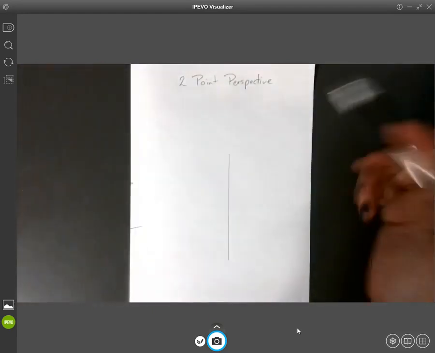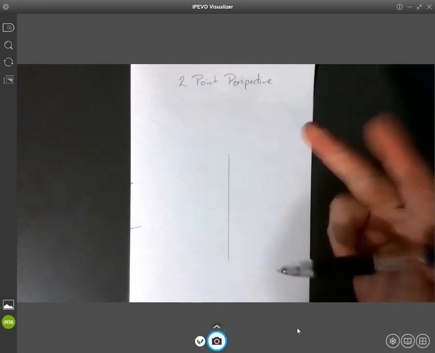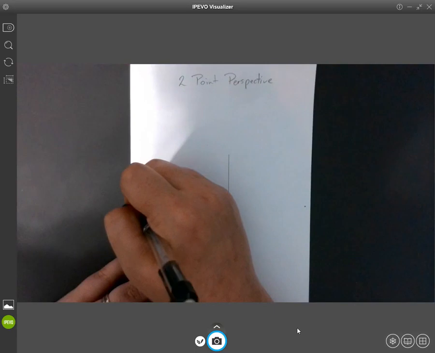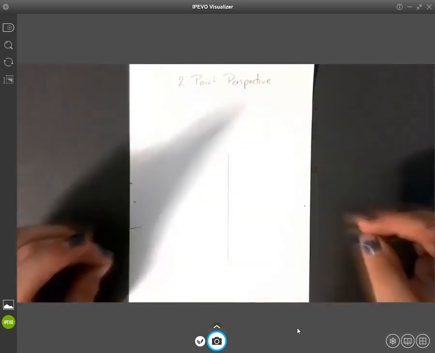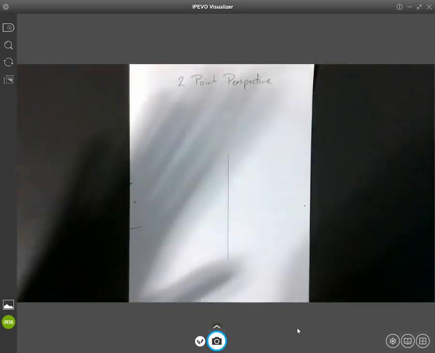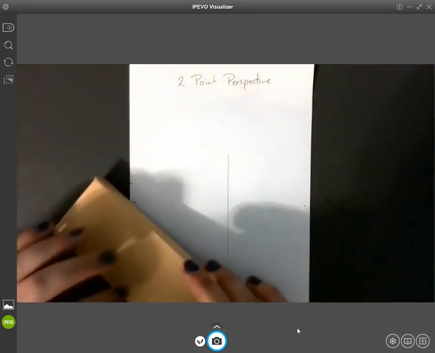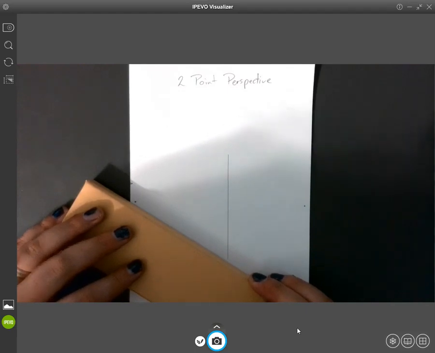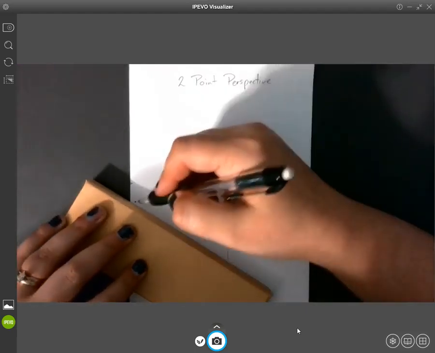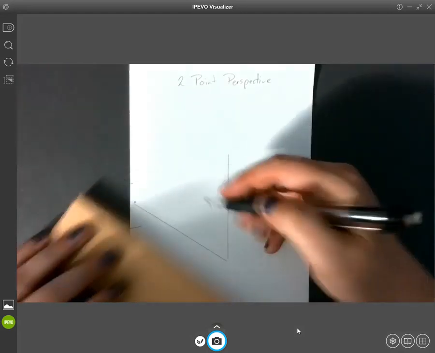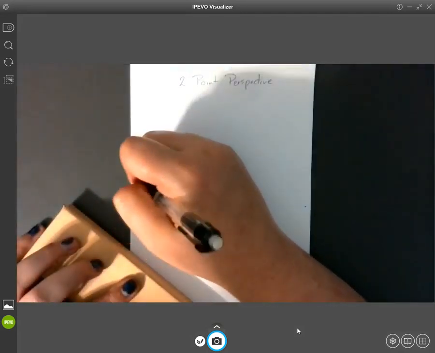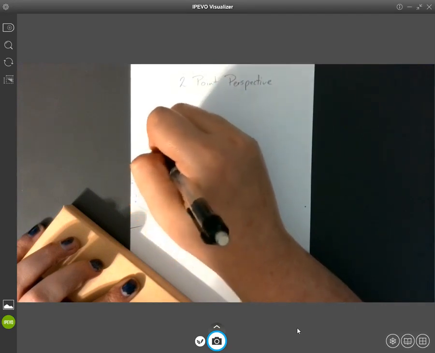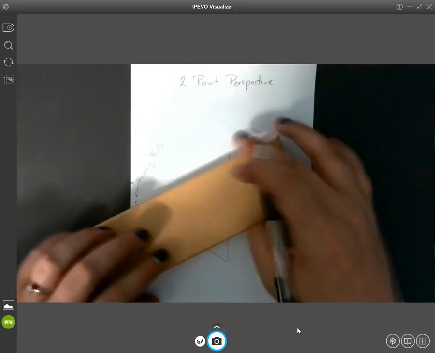All right, now, this is two-point perspective, so that tells me I need two dots, one on either side of this, that I'm going to draw my lines towards to make it look like the building gets smaller as it goes off in the distance. So that's my next step. This vertical line, we're going to connect it at the bottom and at the top with these little dots. Now, these dots are called vanishing points, and they are where it looks like things vanish off in the distance.